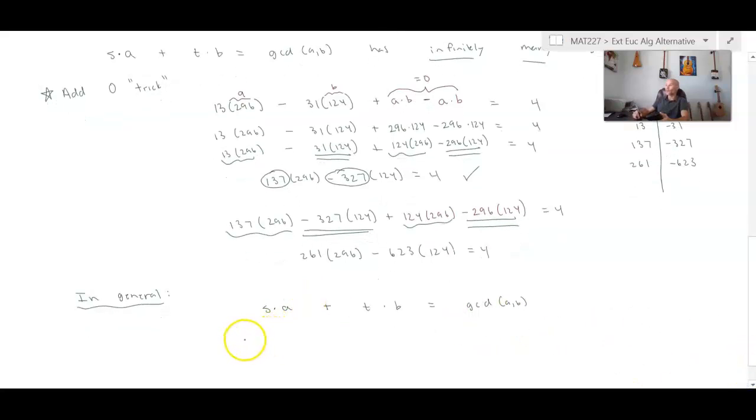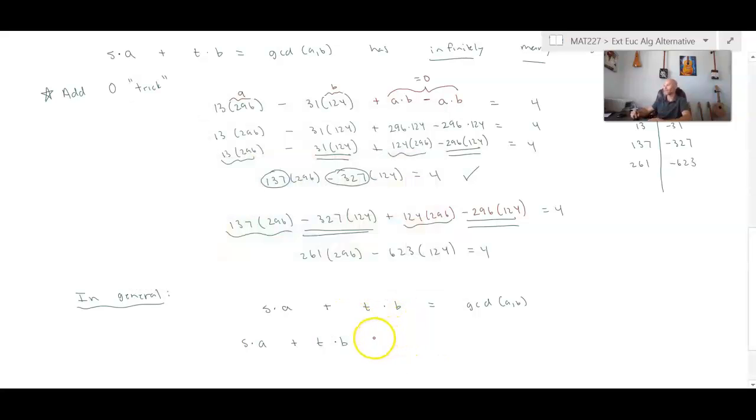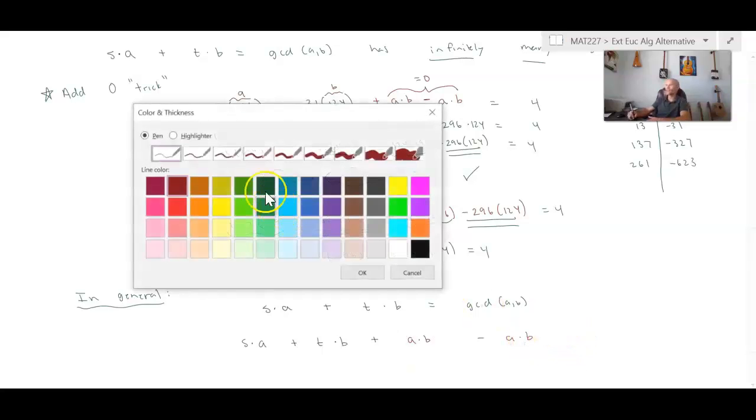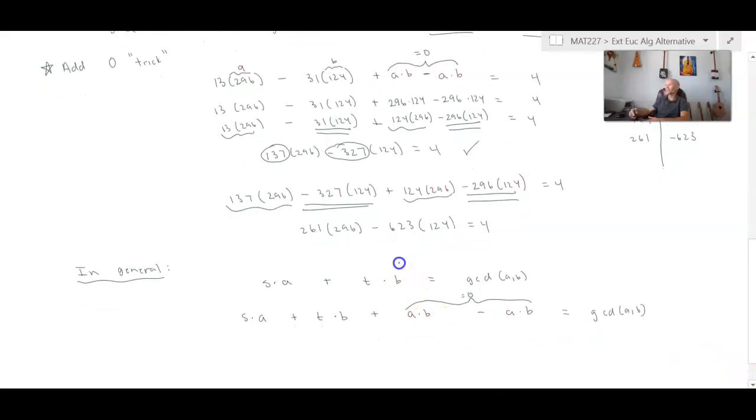then we said that one thing that we could do to generate another solution is to add A times B and subtract A times B. And that still equals the same quantity, the GCD between A and B, because let's recall that this right here is still equal to 0. Well, not only can I actually add A and B and subtract A and B, but I can do it as many times as I want.